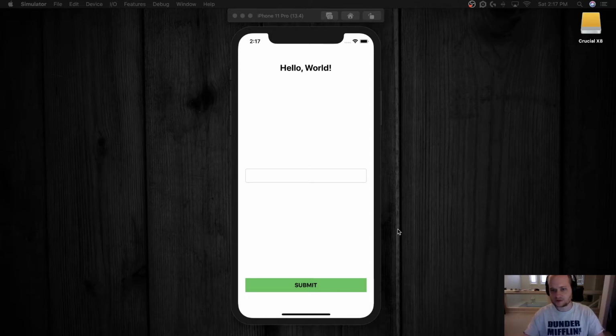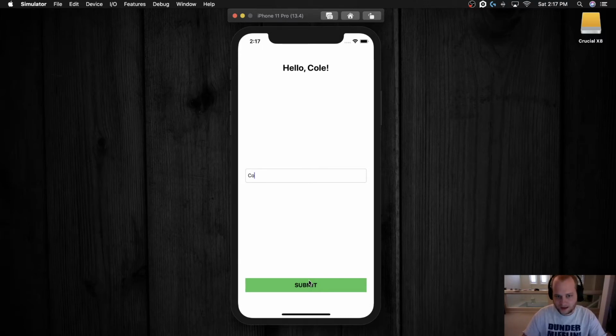So what you see in front of you here on my screen is actually the first application that we're going to build. It's going to be a pretty simple one. It's just going to have this thing up here at the top that says hello world and a button here at the bottom. But the cool thing is if we type a name into this text field here and we click submit, it's going to say hello Cole there at the top. And if we erase all the text and submit, we'll just get hello world.